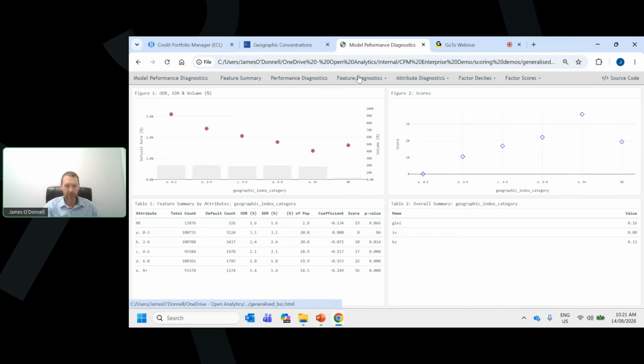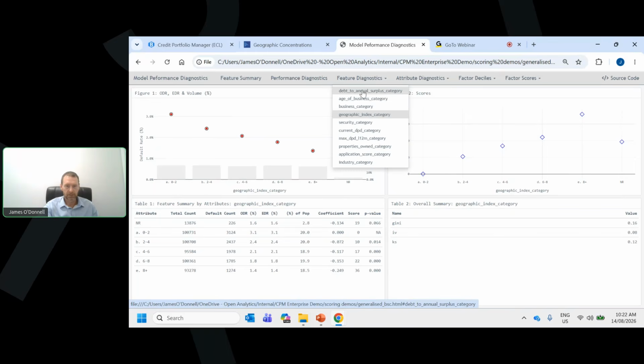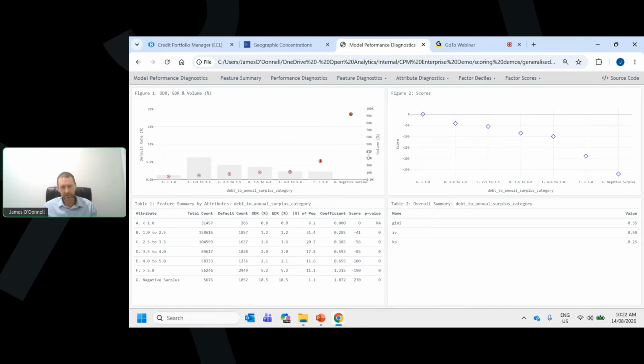A few other factors are worth looking at. Typically, this will vary from lender, but if you've got access to bank statements data, we'll typically put in a flavor of a variable like this one. This is a debt to annual surplus. What this is doing is taking the loan amount at origination and dividing that by a measure of surplus. You don't need a full spreading of financials to get this factor or factors like this. It's really just to get that surplus.